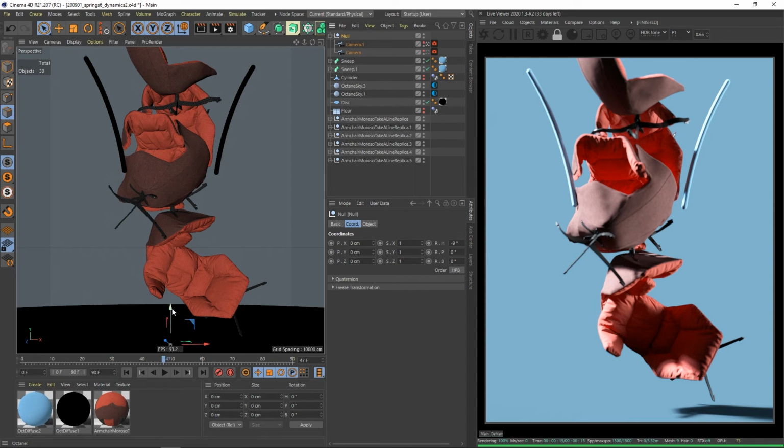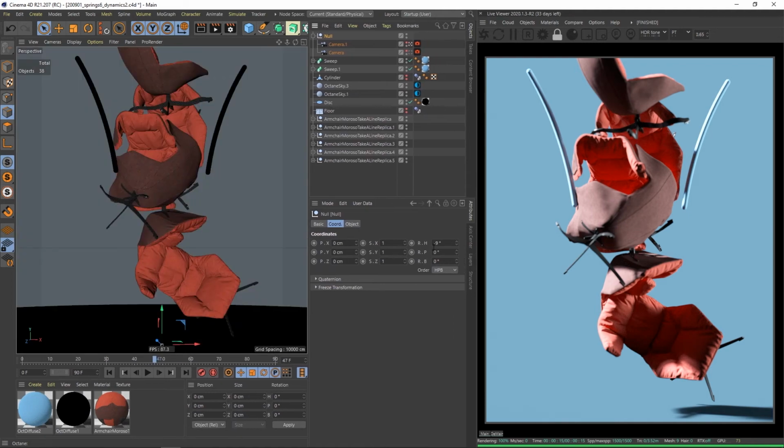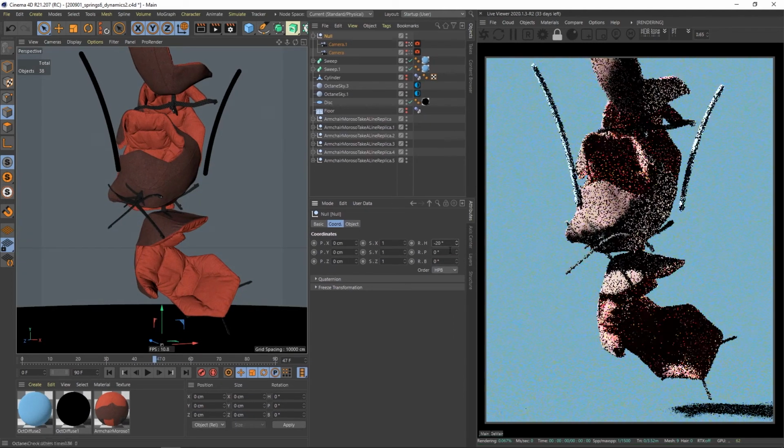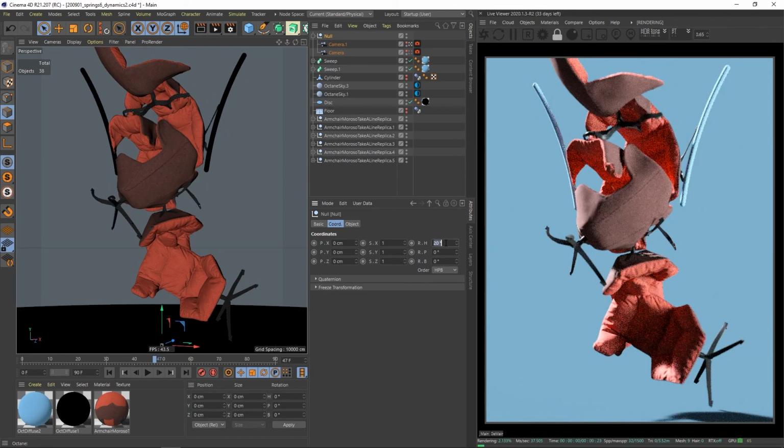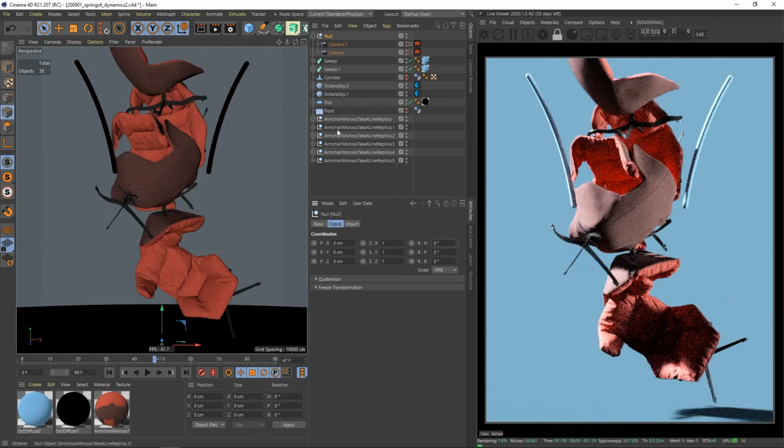So I always like to have a null in my center and put my cameras there so I can simply rotate around my scene so I can get different angles. This is just happening with the framing of your scene. I put it to an Instagram format of 1350 to 1080 because this is an Instagram rendering.